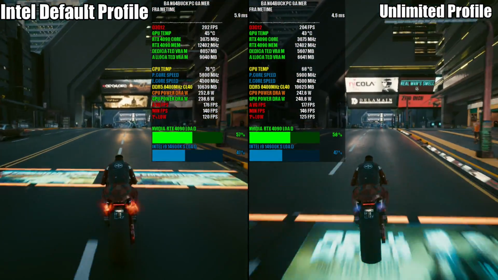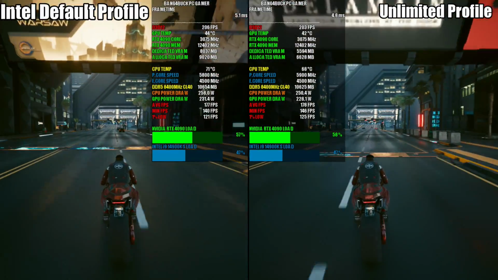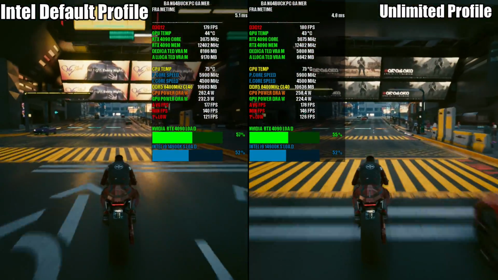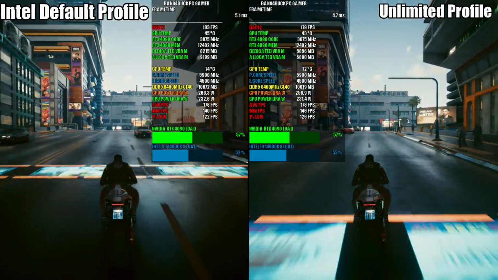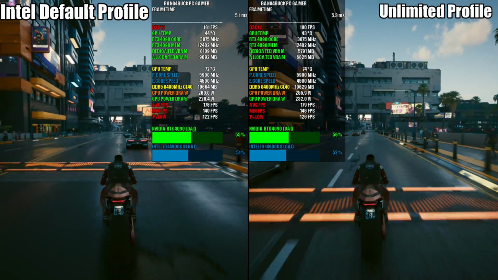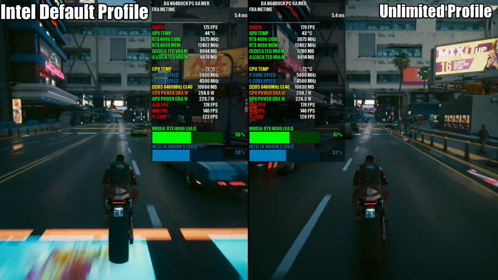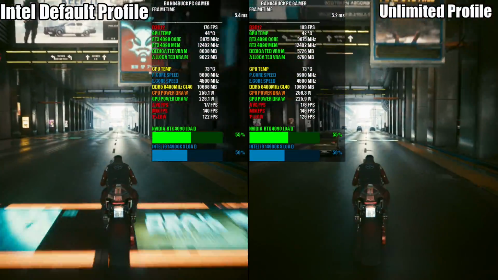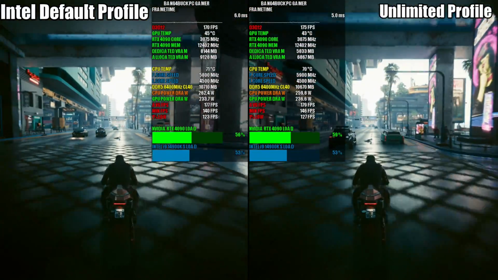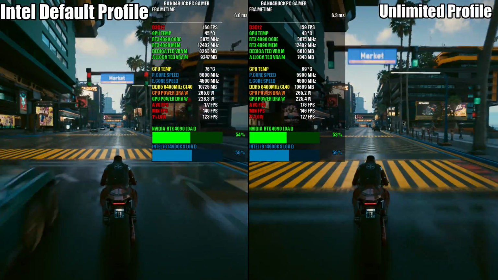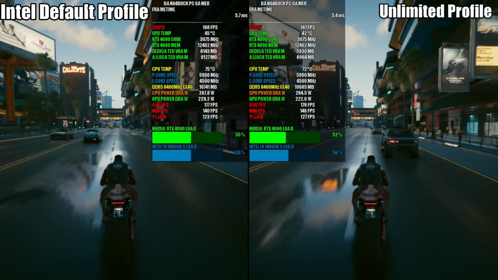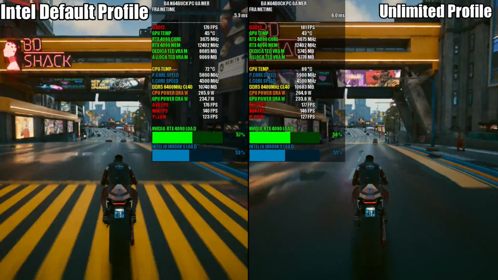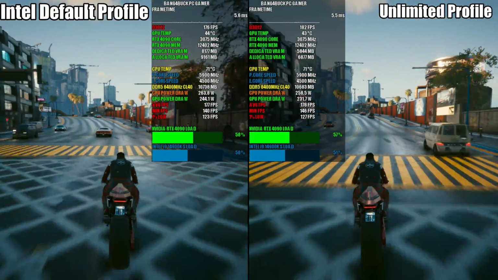So I would have to say these settings are working pretty well, and it doesn't seem that there is too much benefit to using unlimited settings, at least if you're just gaming. And if you're looking at that FPS as well, on average 178 each, so pretty much identical. There is a slight difference in the minimum 1% low, but you know, if I ran three runs, it would probably work out to be pretty much the same. So this may be the best way to run the chip in terms of stability if you are having issues.